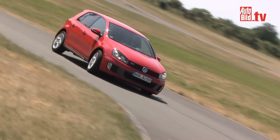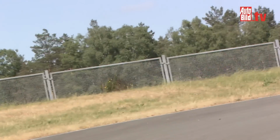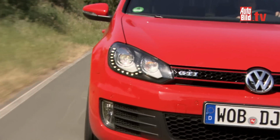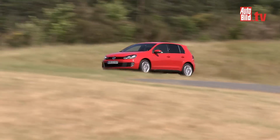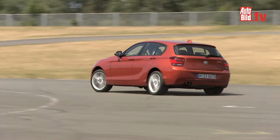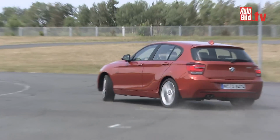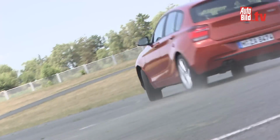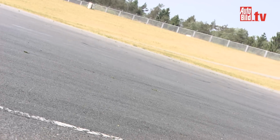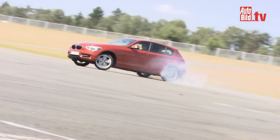A clear decision is made when looking at the price. The Golf, the better all-round talent with a front drive, is at less than $40,000 with a dual-clutch gear and adaptive dampeners. This means that racing with short switching times and alternating between sports and comfort is possible. First and foremost, BMW offers a rear-wheel drive. If you love smoke clouds and sporty drifting, you will gladly put more money on the counter for this. Our test car also has an 8-gear sports automatic gear shift, an adaptive chassis, sports seats, sports steering and 18-inch wheels. The Bavarian's price in excess of $42,000 may be a bit much for smoke signals on the horizon.